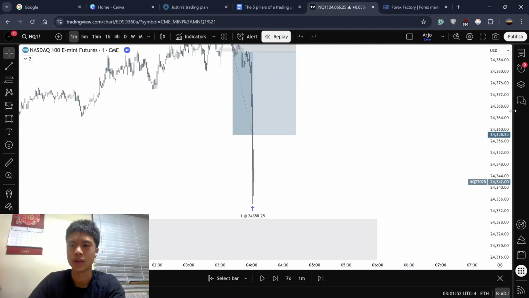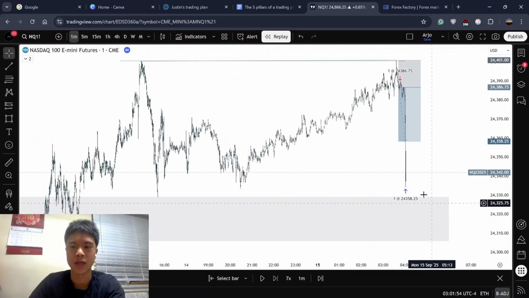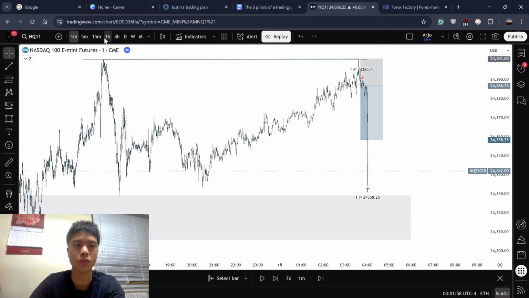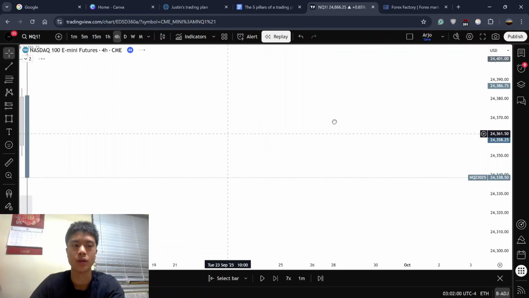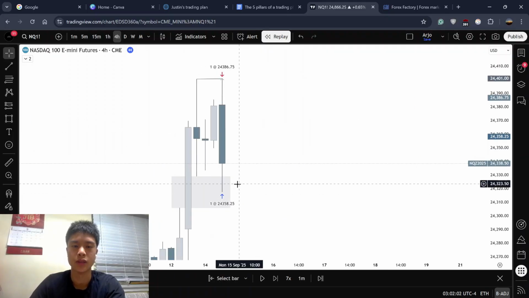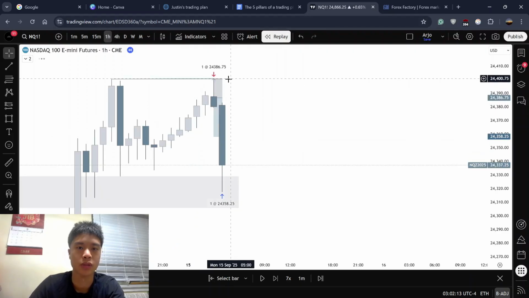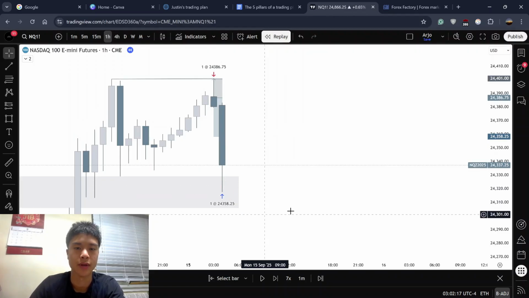Okay, I think there's going to be another example if we tap this fair value gap and continue higher. So if we tap this 4-hour fair value gap right here, this would be an example of external to internal liquidity. Internal liquidity in the form of this fair value gap, external liquidity in the form of this new swing high that's established right here. So now this fair value gap to this swing high would be our context area.